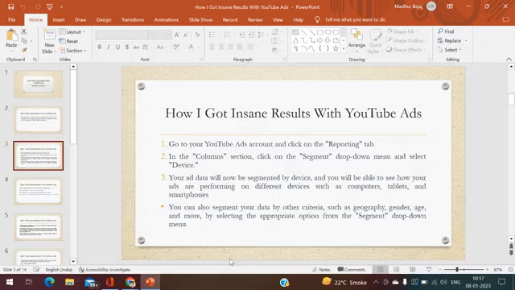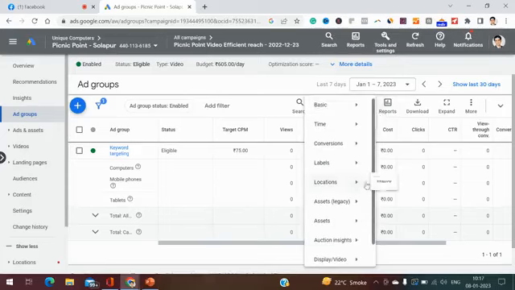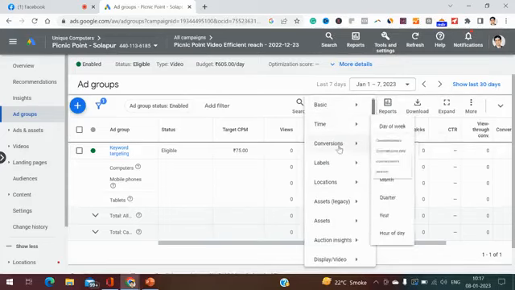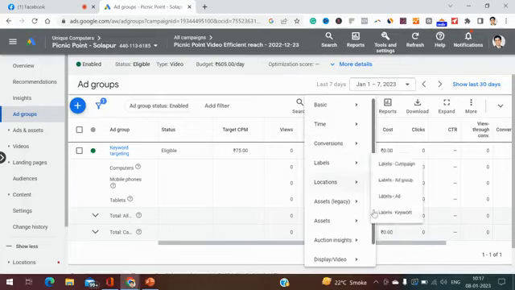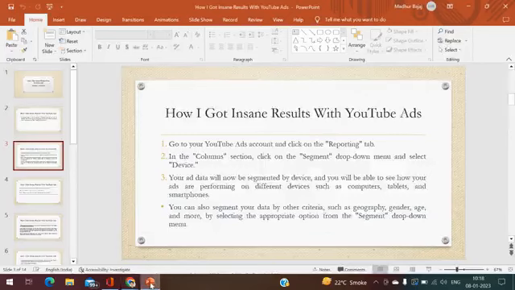Okay, so this is something very important, right? So I'll show you how it is done. You can click on the reports tab over here, and in the reports tab you'll have multiple options like basic, time, conversion, label, location, right? So this is how you can do the segmenting part, like how many conversions you got from which particular source, right? Okay, so in conversion you have conversion category, conversion action name, conversion source, store visit. So you actually get to know which devices are getting you more conversions and which are not. Okay, so this is something important for you guys to understand.